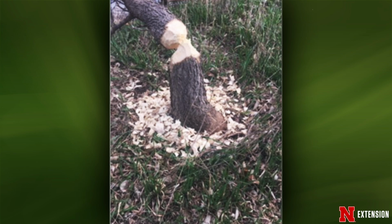But you could use drain tile. You cut it, slit it, get it warm, and put it around the tree. That drain tile comes 3 foot in diameter all the way down to 2 inches in diameter, and you want it an inch to 2 inches wider than the tree, so you don't girdle the tree. You just put it around the tree up to 4 foot up, and they won't touch those trees. Excellent. All right, and then you have some other critter damage ones.